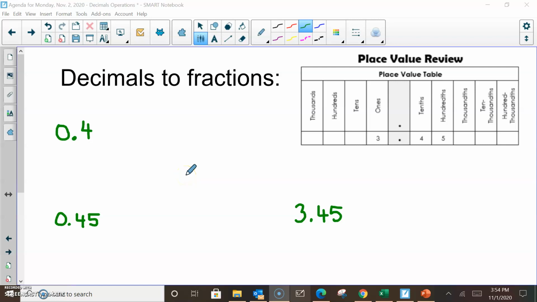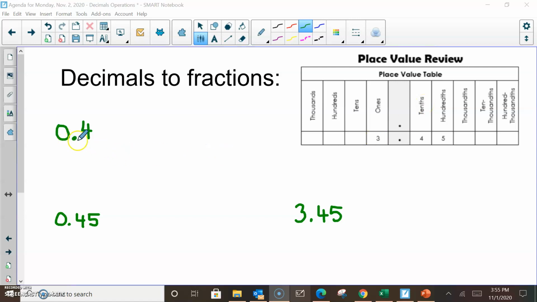To convert decimals to fractions, we need to remember our place values. Remember, we have whole numbers of thousands, hundreds, tens, ones, which are to the left of the decimal point. And then we have the fractional part, which is to the right. And we have the tenths place, the hundredths place, thousandths, 10,000ths, and so forth. Notice the THS, that indicates that it's a decimal place value.